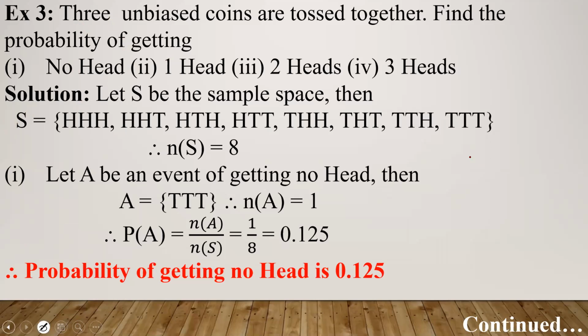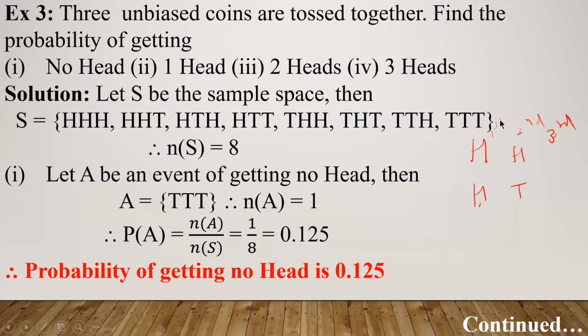So first we will fix the first coin. Suppose this is the first coin, second coin and third coin. Suppose let us fix that the first coin goes in head. So what are the chances for the second coin? It can go either in head or in tail. First coin I have fixed as head. This is the way you have to count. Okay, in permutation we have seen how to do the counting. You should not go in a haphazard way. Otherwise, either you will miss something or you will double count one. So you have to follow a systematic pattern.